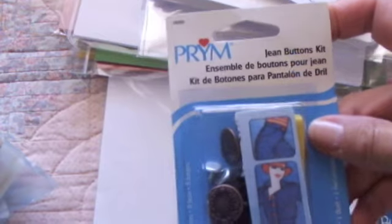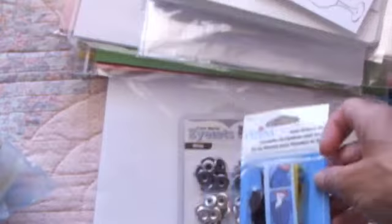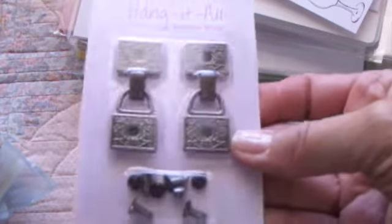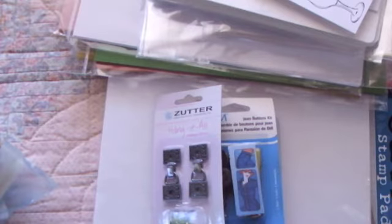I don't know, can you see the pattern on them? And it looks like these were made for dresses and stuff, but I just thought they'd be really neat for closures on books. Then I also got these little hooks by Zutter, and I thought her prices were fair. These are $3.95, so it's a little place in the North Woods, but it has beautiful things, and all the shops there are just so neat. So Eileen, I appreciate you so much for letting me know about that.